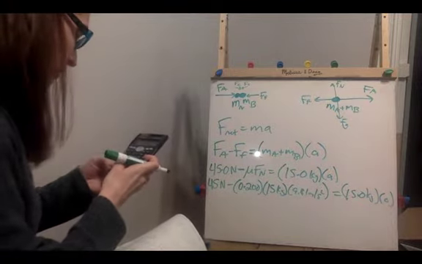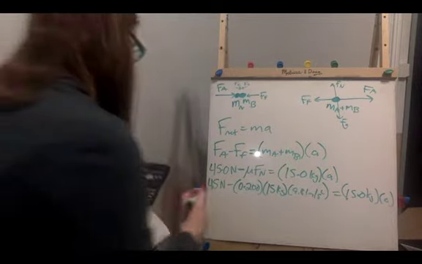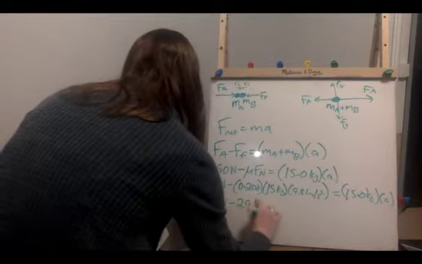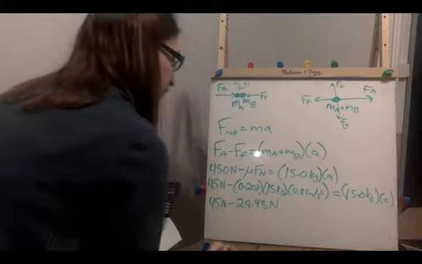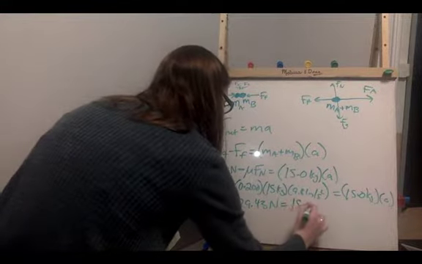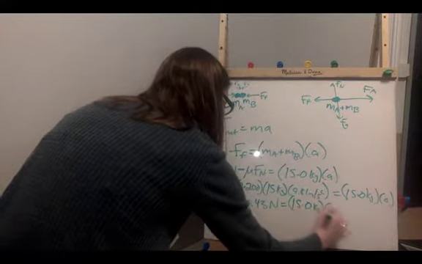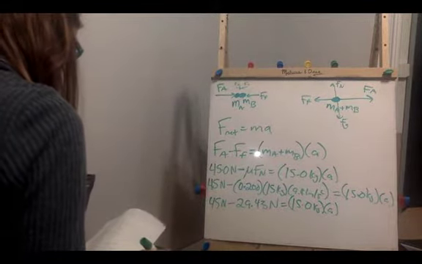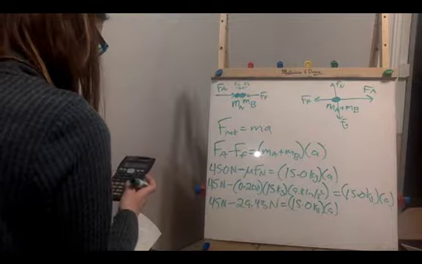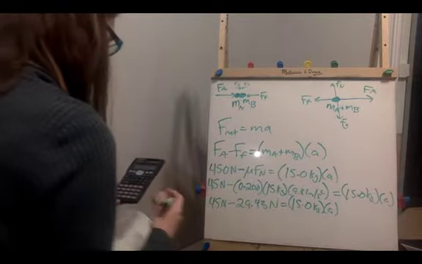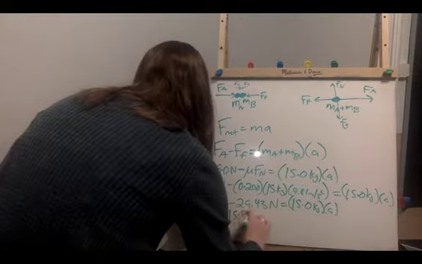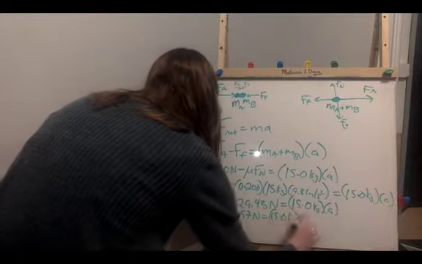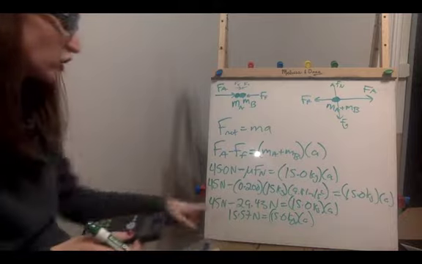15 times 9.81, right? So we have 45 newtons of the applied force, 29.43 newtons of force of friction, which is equal to our 15 kilograms multiplied by our acceleration. So we can take the difference there and say, okay, 45 minus 29.43, that's 15.57 newtons is equal to the 15 kilograms times the acceleration, and then it's just a division there, right?